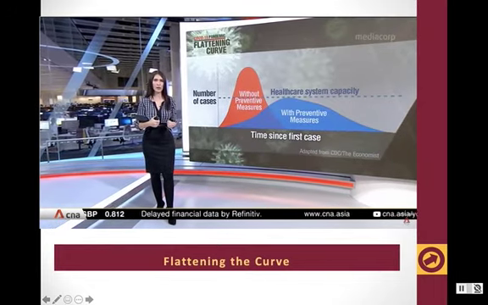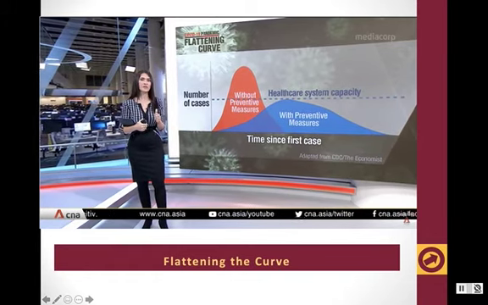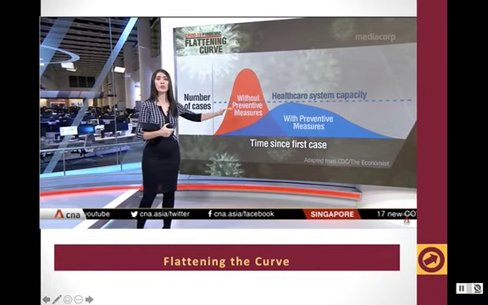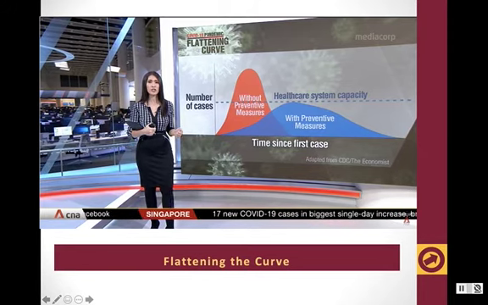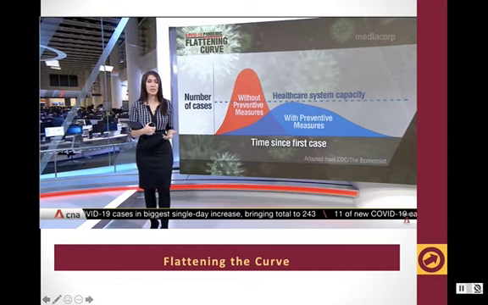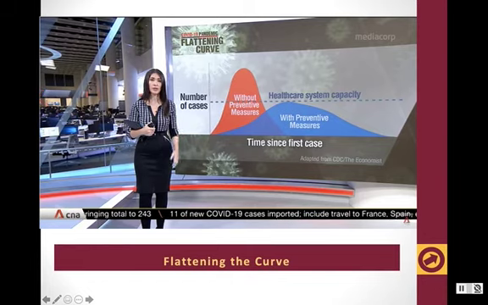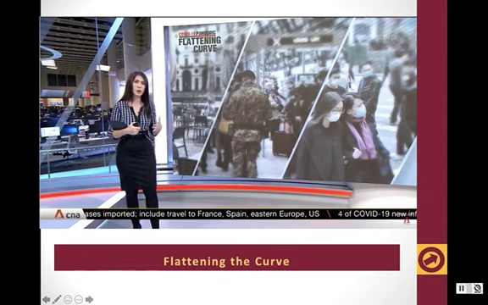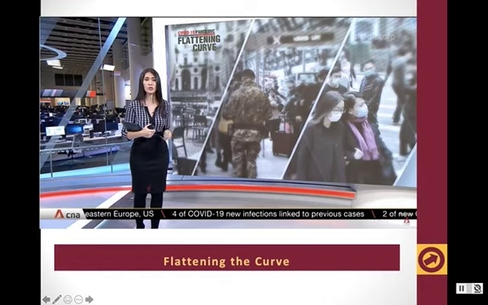But if we can delay the spread of this virus over the course of weeks or perhaps months, we would be able to flatten that curve. Now, that's the blue line that you're seeing on the screen. The slope a lot more gentle in that instance. Now, the healthcare systems should then be able to manage and treat all patients as quickly as possible. This would also give healthcare professionals the time that they need to develop treatments and eventually, we hope, find a vaccine. Now, that's why governments have encouraged social distancing, as an example, imposed those city lockdowns, school closures, as well as restrictions on international travel.